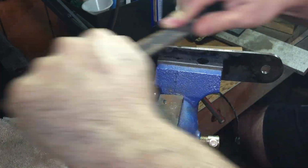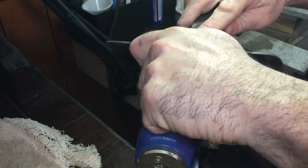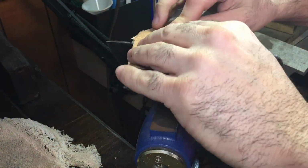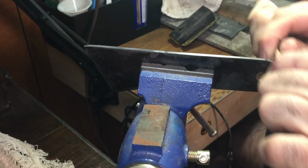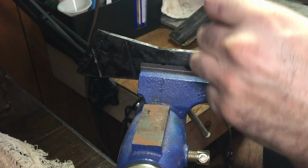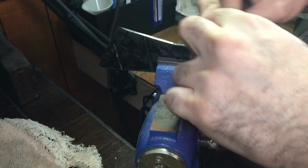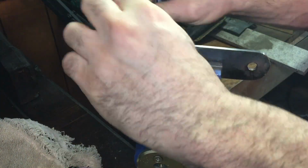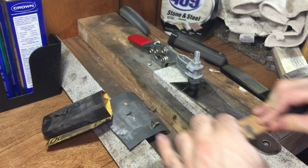So after the heat treating and tempering, I brought it back inside and began to work on the finish. I started off with a bastard file and went to town on the edge, shoring everything up and knocking off all that nasty scale. One thing I do after the file is I wrap some coarse grit sandpaper around the file I was just using and work my way up through the grits. The file gives a solid flat back for the sandpaper, which helps prevent uneven pressure and rolling. Also, the wide grip allows for better control. At least it works out that way for me. Your mileage and process may vary.